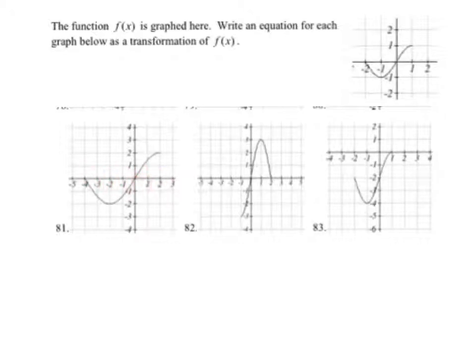I'm seeing a horizontal stretch by a factor of 2, because it's going out from -4 to +2 instead of just -2 to 1. So we've got to get that inside, so it's being multiplied until we get to that stretch going on. So I'm going to do f of 2x. Okay, but I'm also seeing that this is coming up to 2, so that means there's an outside stretch of 2 also, a vertical stretch of 2.